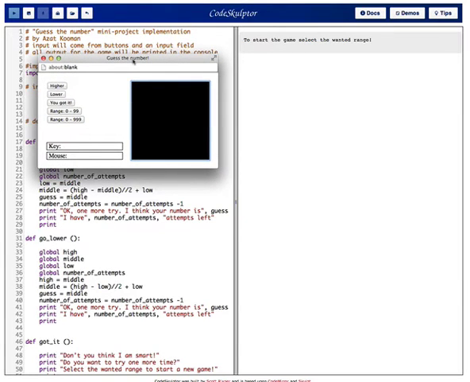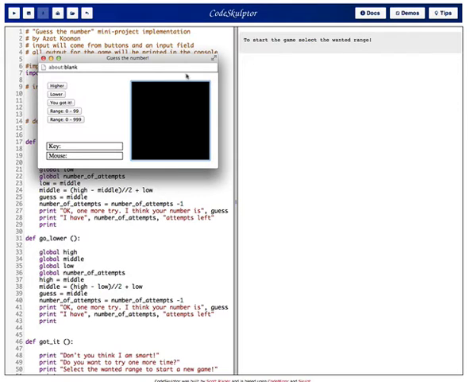It's very similar to the previous 2 versions, but now we have 2 more buttons, and we can choose the range that we want to play. Also, the game now doesn't start immediately by itself. You have to press one of the range buttons to start the game. That's why it prints this message in the console saying to start the game, select the wanted range.